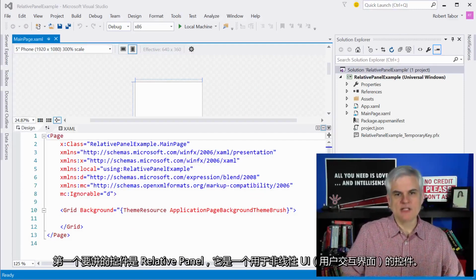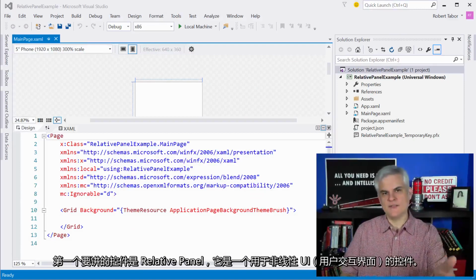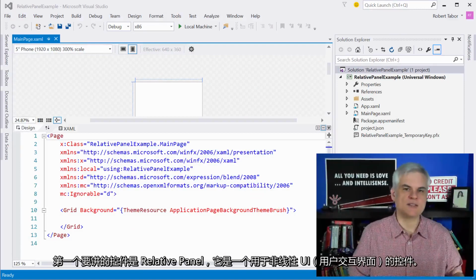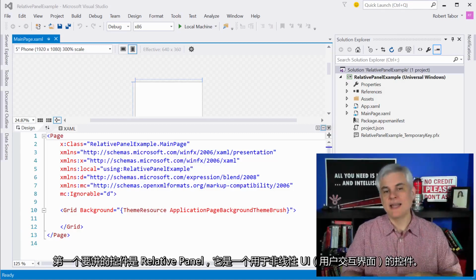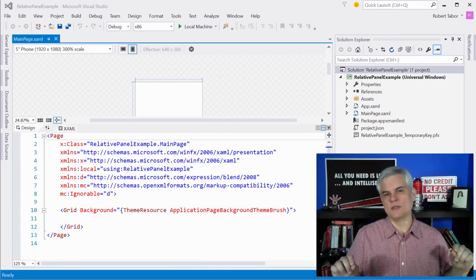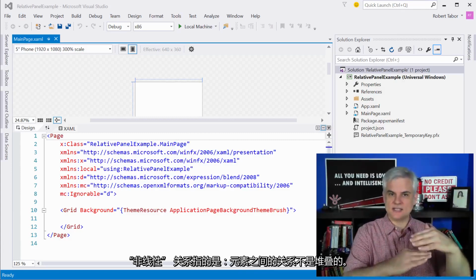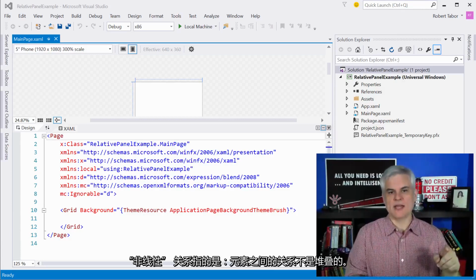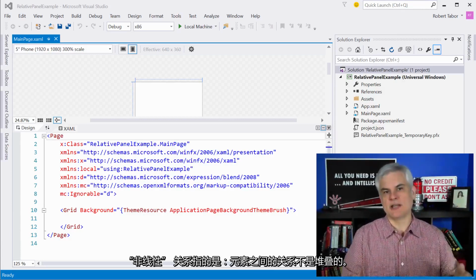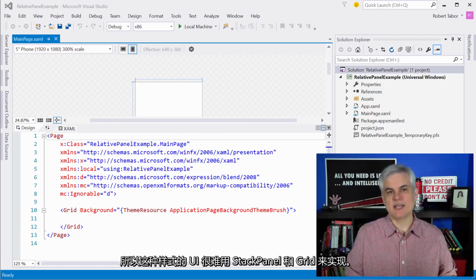All right, so let me shut this down, and the next thing that I want to do is talk about two layout controls that will help us achieve the effect that we saw there. The relative panel is the first one, and it's a layout container that is useful for creating user interfaces that don't have a clear linear pattern. And when I say linear pattern, what I mean is that it's for layouts that are not fundamentally stacked or wrapped like that card layout, or even tabular like in a grid. So these are layouts that you may not find as easy to reproduce using a stack panel or a grid.